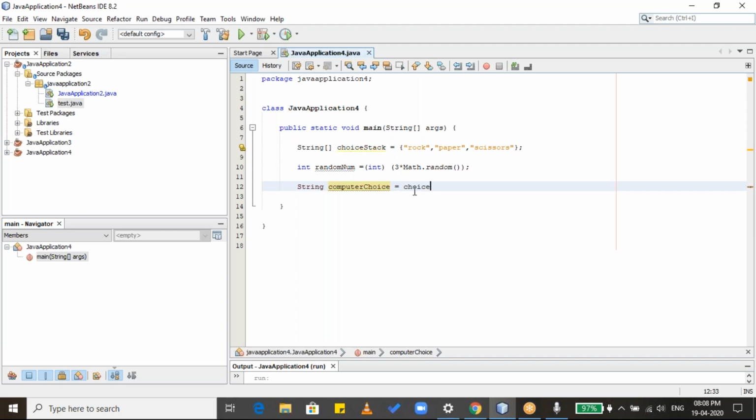So string computerChoice. Now this is the fun part. Ta-da. choiceStack, and over here I'm passing randomNum. When you are playing a game, there are 2 scenarios. One where you are telling your machine that, hey, if you want to pick rock, paper, or scissors, I've already defined it in a choiceStack array, go there and pick something from there.